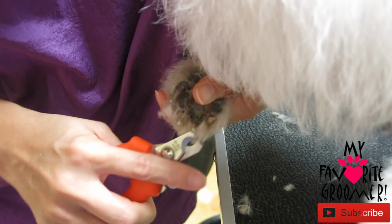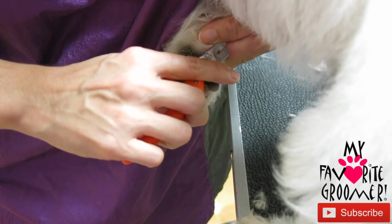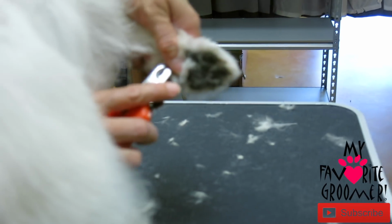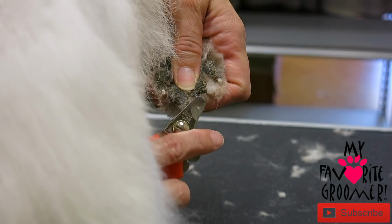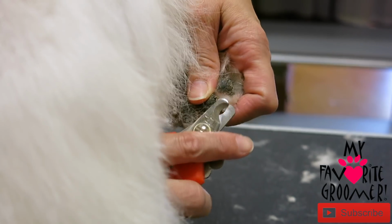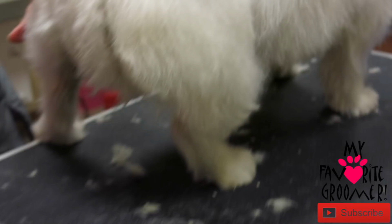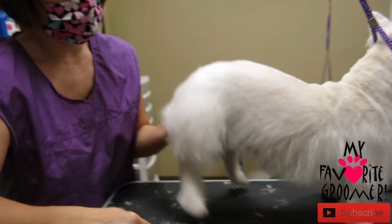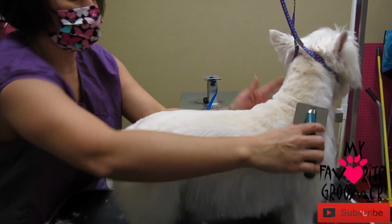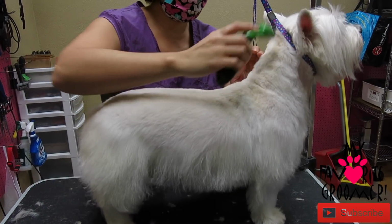If it's raw and bloody, I would definitely get it clean and keep it clean and not wrapped up. If it's raw and bloody and really bad shape, I would see a veterinarian, and then I would not do that again. Not without training. And even with training, you really do need training. We don't really give out toenail trim training, honestly, but we will be having that DVD come out soon, you guys. Just keep a watch out. Okay, so let me come back with so much detail to this cut.